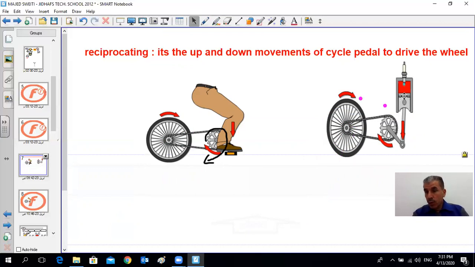Now the piston will move down. When the piston moves down, that will rotate the crankshaft. It will get the crankshaft going down, so that will make rotation. Rotation means to rotate, to run the crankshaft. So what is the power that is used to make the piston move down? Let's think. We have fire or combustion. We call it combustion. We have combustion inside the engine.